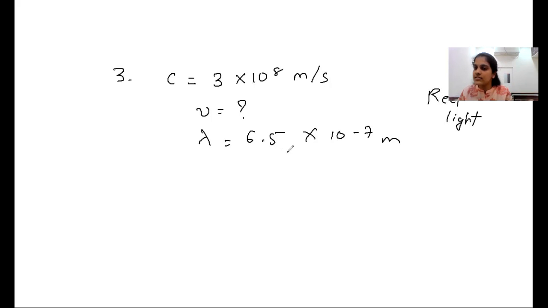So again, same formula, yes or no? As I said, these numericals are very simple, students. We are using the same formula again and again. Okay, so now you all solve this on your own and tell me what the answer is going to be. Okay, see, the formula is C by mu, yes or no? If I need mu, so I'll take mu on the other side and this will become C by lambda. Substitute the values and you all have to tell me what the answer is. What is the answer that you all are getting?